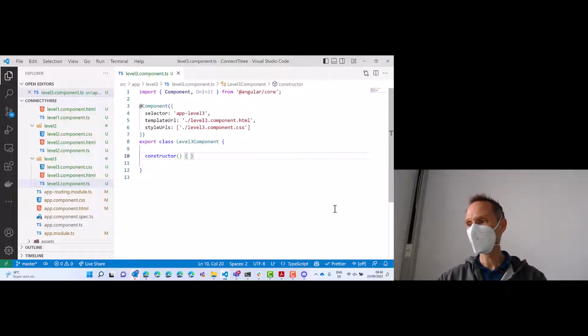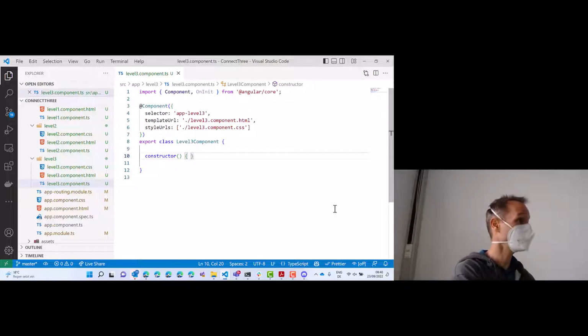Level 3 should behave nearly identical to level 2. So can we do a kind of import here? Can we do a kind of extension? Yes, of course we can. We are in an object-oriented language. And how do I extend a class in an object-oriented language?